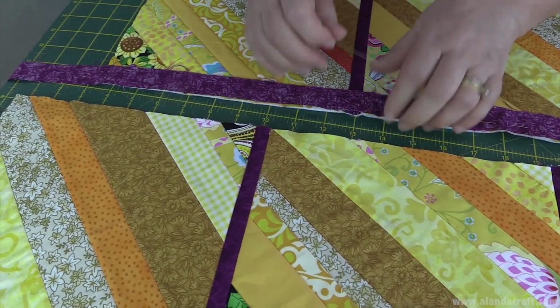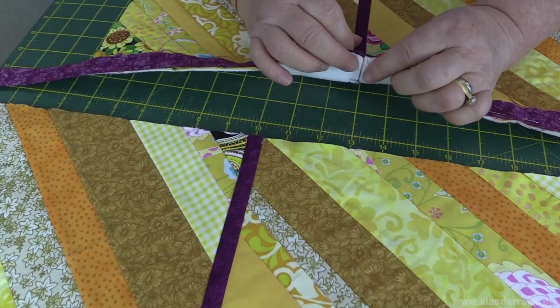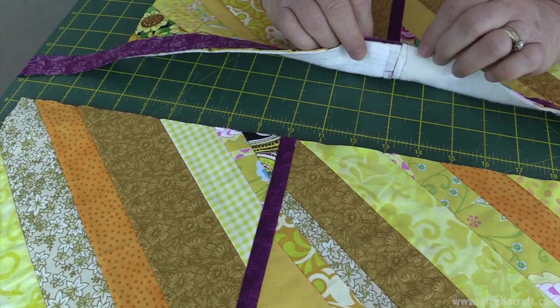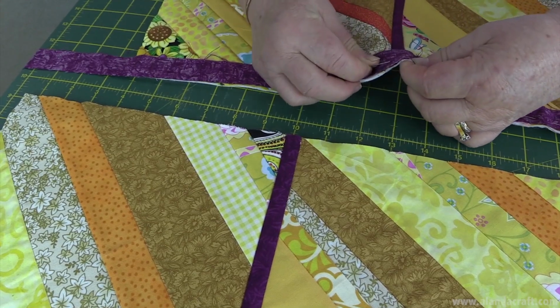When you come to your strips, when you're pinning and sewing, make sure that they are sitting nice and flat on the reverse, okay? So don't pull those seams apart.